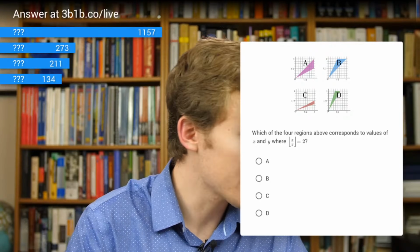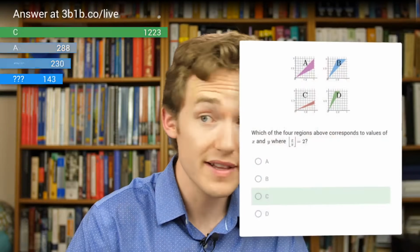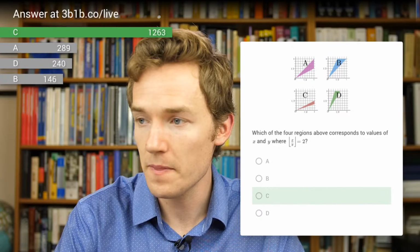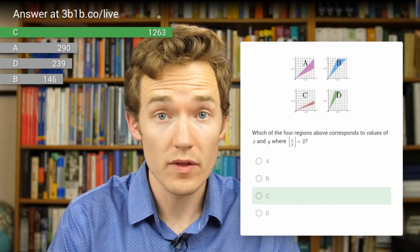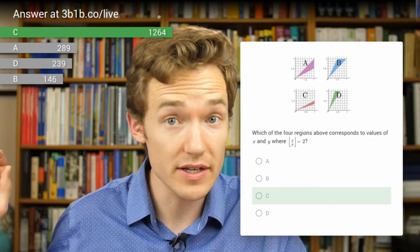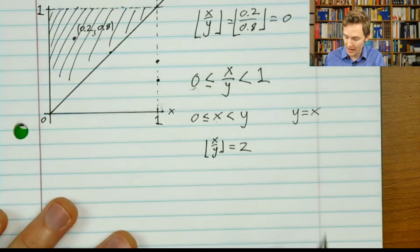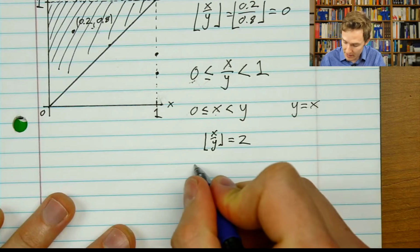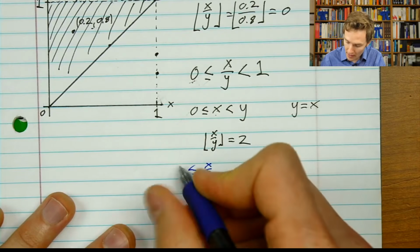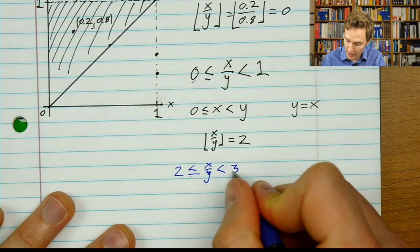Okay, so once again, I'm going to lock in answers potentially earlier than you want me to, but keep the lesson moving forward. No hard feelings if things haven't clicked yet, because hopefully the explanation will make them do so. So the correct answer is C, which it looks like most of you got. And let's go ahead and think through why that's the case. Very similar reasoning to what we were just doing. The idea is that rather than thinking about this ratio and a floor, which is kind of an awkward thing, let's explicitly write out the inequality this is referring to. It's saying that x divided by y is greater than or equal to 2, if it's rounding down to that, but it's not greater than 3, so it's less than 3.